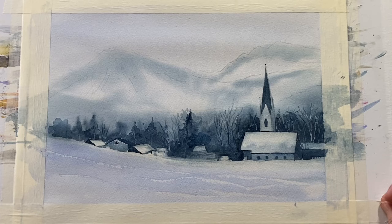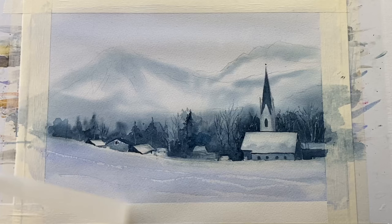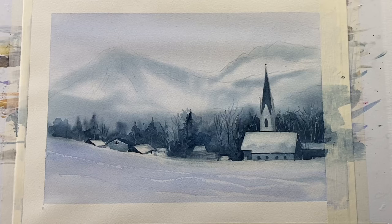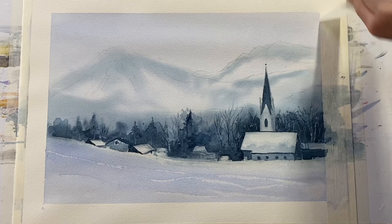So I'm going to call that finished, I think, remove the tape and just have a look, make sure it looks okay. Removing the tape lets us see it with fresh eyes and we can see whether there are any adjustments that we need to make. And I'm quite happy with that.